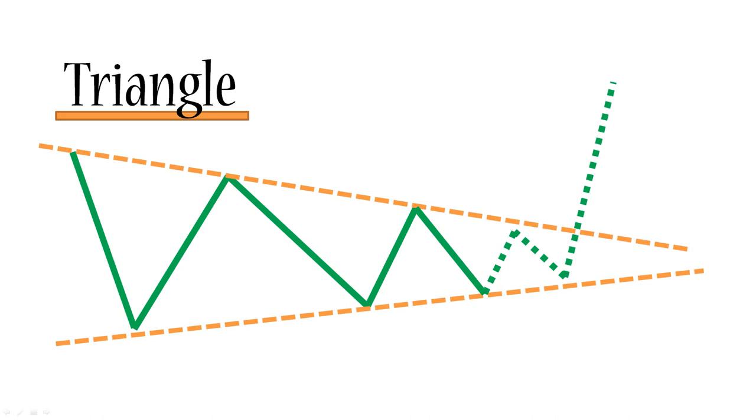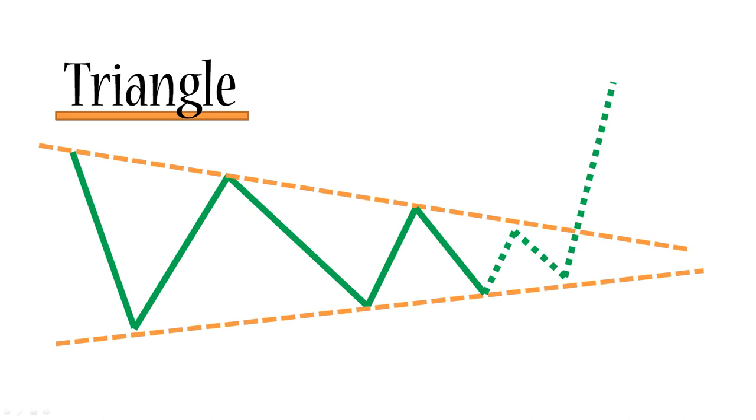However, the main core concept of the triangle is the fact that the amplitude of the price movements is decreasing. So you can kind of witness a consolidation in the market. And it's not a coincidence. It means that there's something happening in the world or in the traders' minds that is forcing them to slow down their trading and is increasing the level of uncertainty for this particular currency pair. And therefore, the market consolidates, and then bam, all of a sudden something happens, a movement picks up and it shoots out. So more often than not, it will happen exactly in this way.